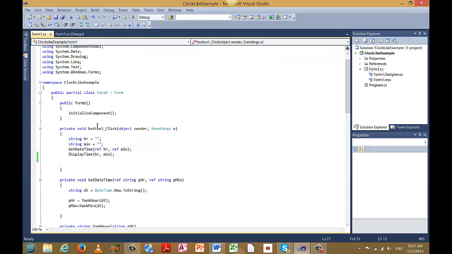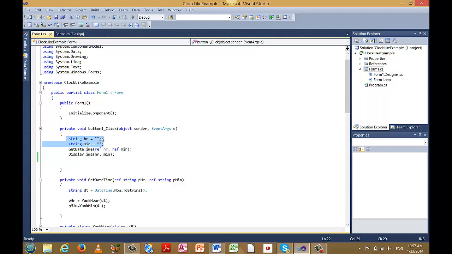So what do we have? Well, I told you we had two local variables, HR and min. There they are. Now, because these variables are going to be passed by reference to parameters in the getDateTime method, they have to be initialized. One of the requirements of working with reference parameters is the arguments have to have a value before they can be passed by reference. So what do we do? Well, it's real simple. I just assign them something benign like an empty string. Now they've got a value. Now I can use them.